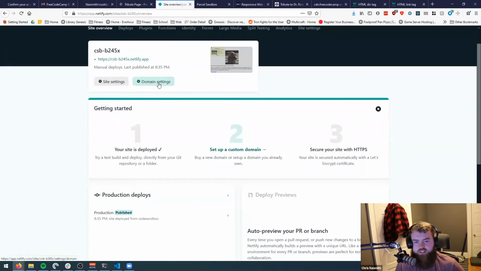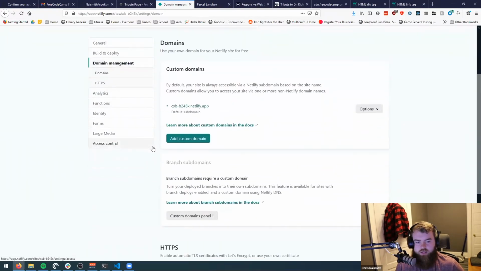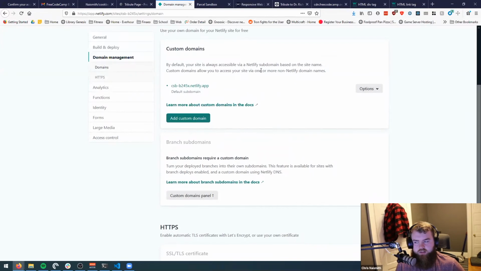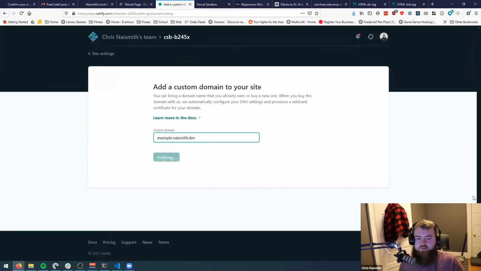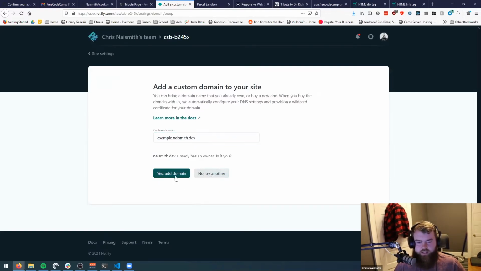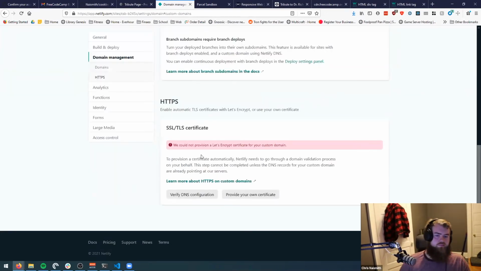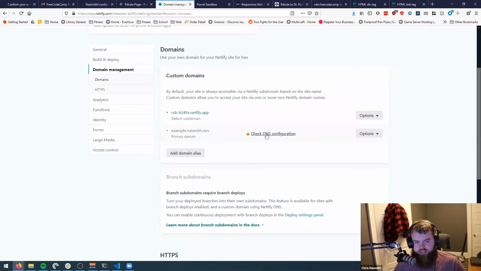And there's an option that says domain settings here. So in here, if you happen to have a custom domain that is pointed towards Netlify, you can just add it in, whatever it happens to be. So it could be like example.naismith.dev. It says, hey, that thing already has a thing. I say, yeah, that's me. And you can see right now that it says that it's not set up properly. So until I configure this domain, I won't be able to use that for what's going on here. So I could walk through that really quick. Paul, do you see that as a benefit of being able to attach a custom domain?